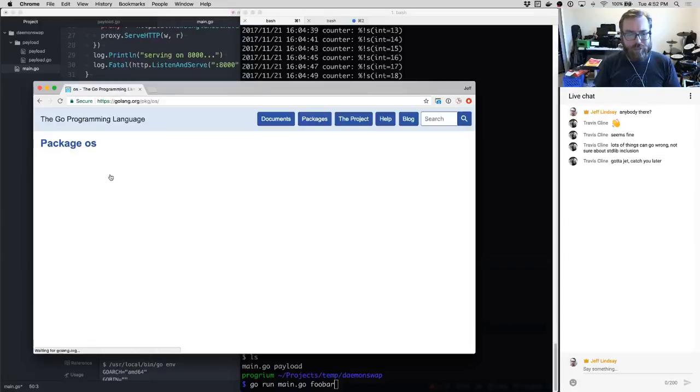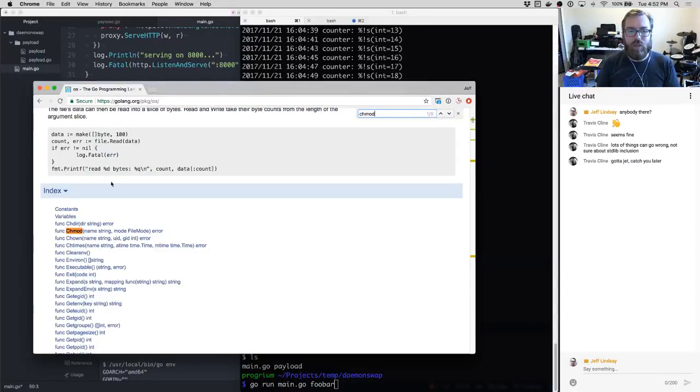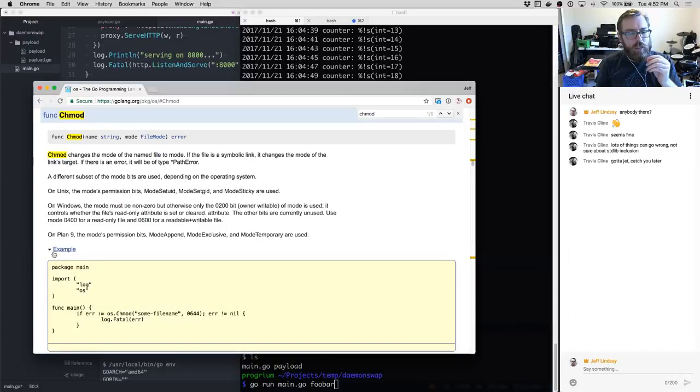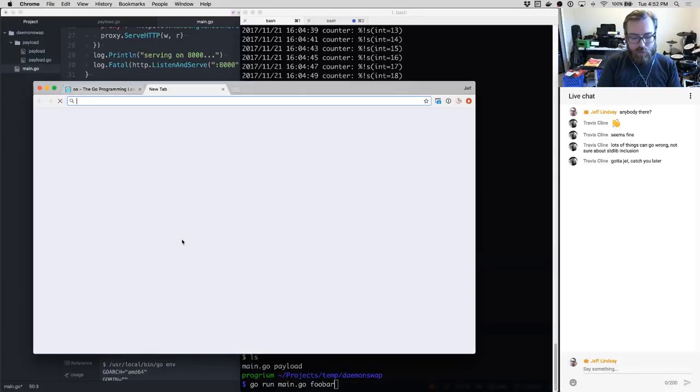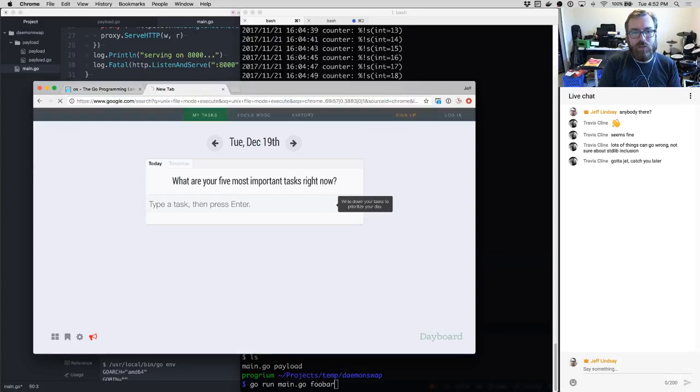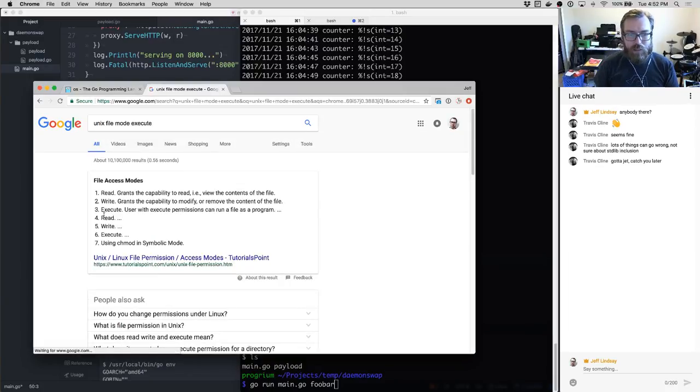I think it's just chmod, but this would be... I still don't recall. Which one is execute? Unix file mode execute. Yeah, give me the octal. It's 7, right?